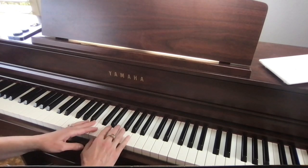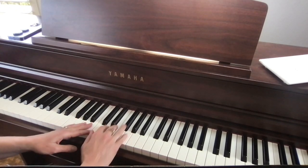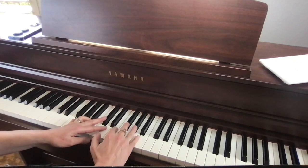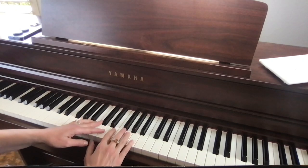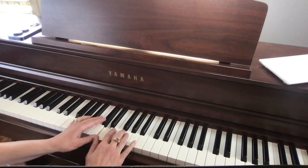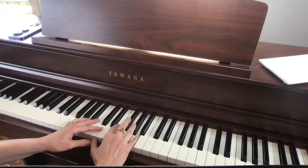Going to A, so G was 0 plus 1 in terms of black keys. 0 black keys, 1 black key, 0 plus 1. A is 1 black key plus 2 black keys. Up one step. Back down.